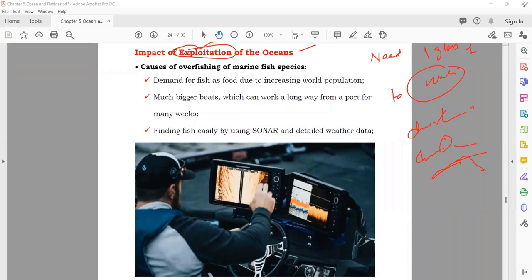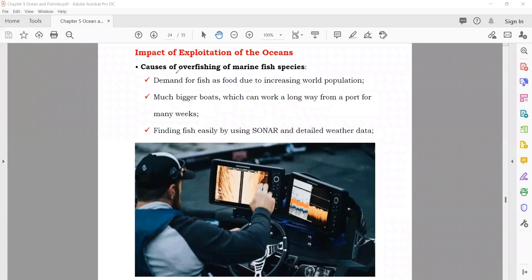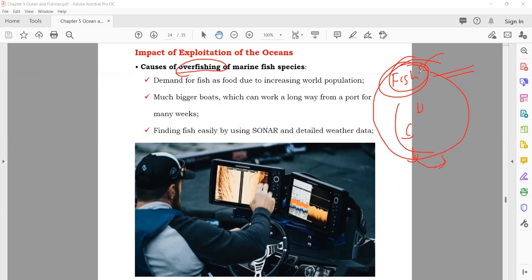So they're saying that if you catch the fish, but you exploit, then that is known as overfishing. What is overfishing? For example, you know that fish have a natural process. They lay eggs, they give birth, then they again lay eggs. The people catch the fish and eat it. Again, fish lay eggs. This is a continuous process. People are using it, and fish are reproducing.